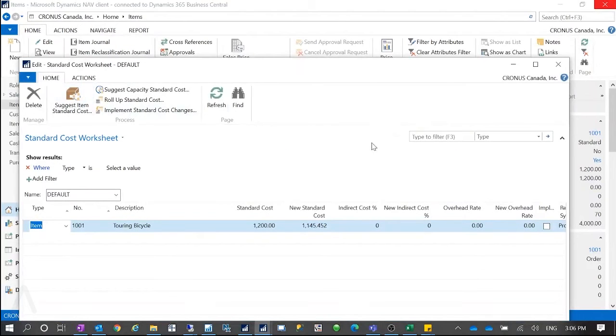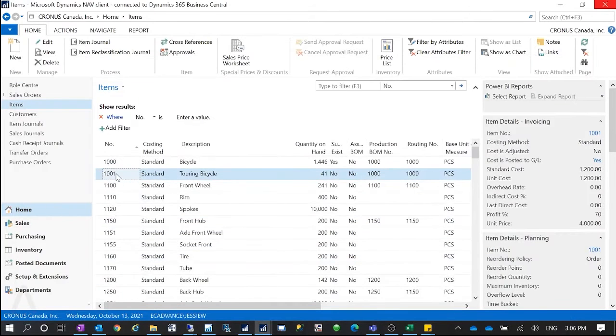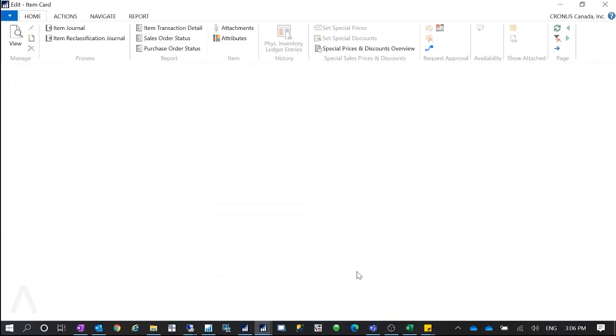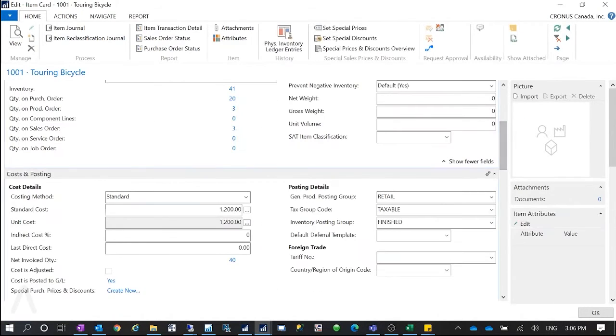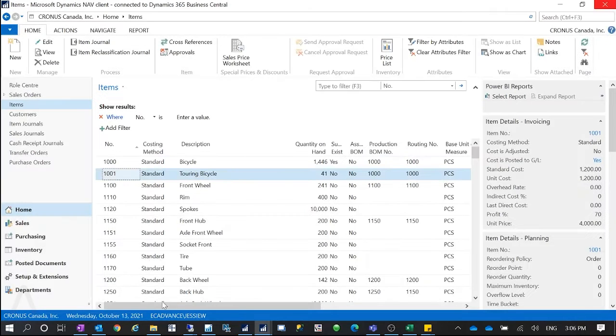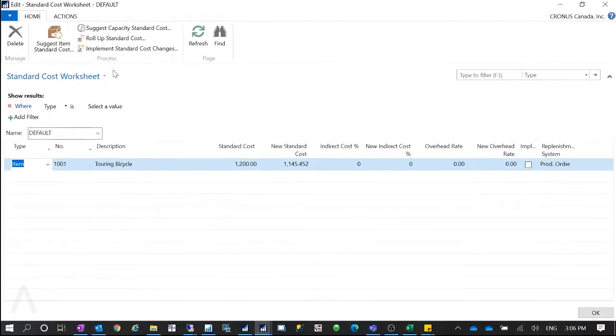Even after you run this until the roll up standard cost step, if you go back to your item card, the standard cost will not change. It will still be 1,200. What makes the item card standard cost change is the step when you trigger implement standard cost changes.